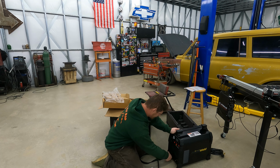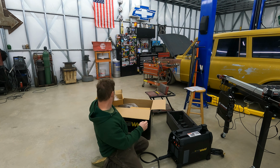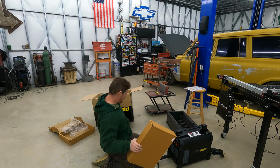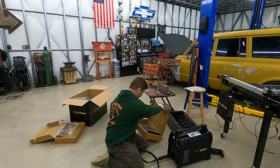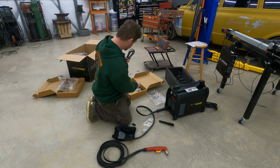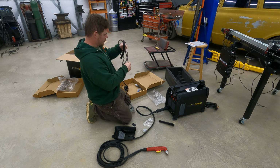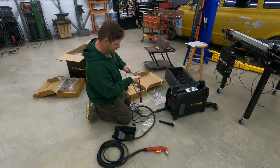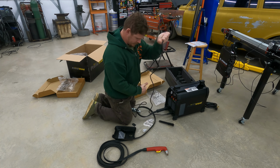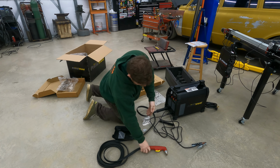All right, got that guy going in there. And then we should have a ground clamp, and I think that'll be probably about it for this. Nothing else in there. Okay. All right, what do we got here? So we got our ground clamp here. That's important. We definitely need that. I might have to get a cart just for this thing. I don't know. Okay, so ground clamp and cable, torch.